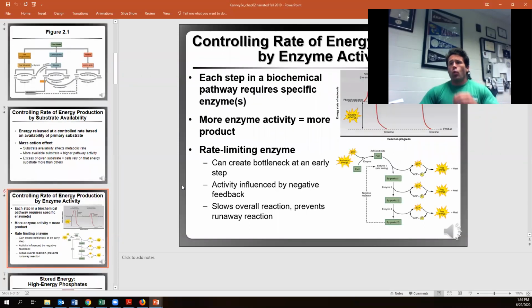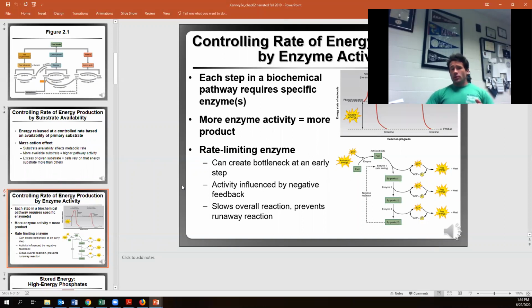So what's actually controlling the rate at which we break down any of these nutrients? They're catalyzed by what are known as enzymes. Enzymes are very specific configurations of proteins that serve a specific role: they help take substrate A and remove something from it, or add something to it, so now it becomes B. And then another enzyme is going to change B into C, and then C into D.